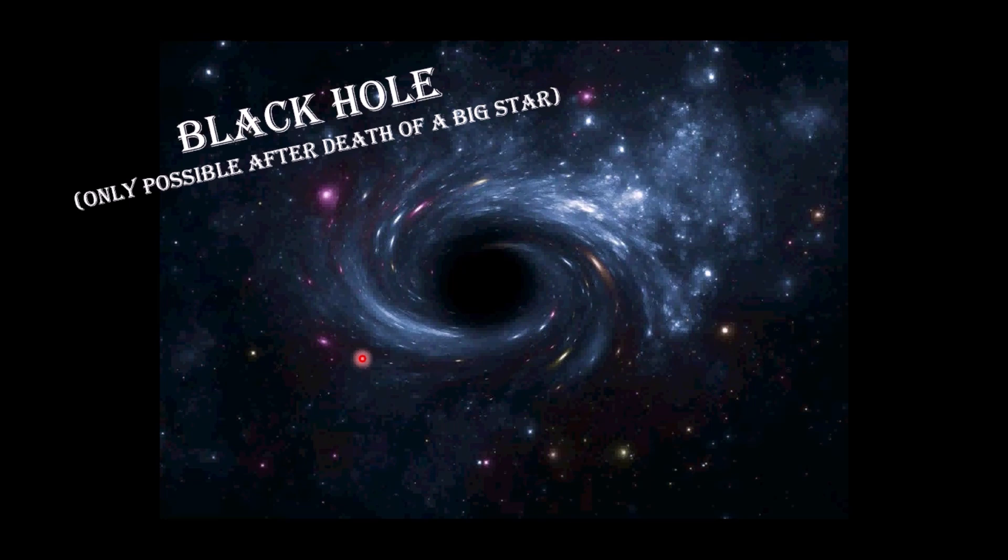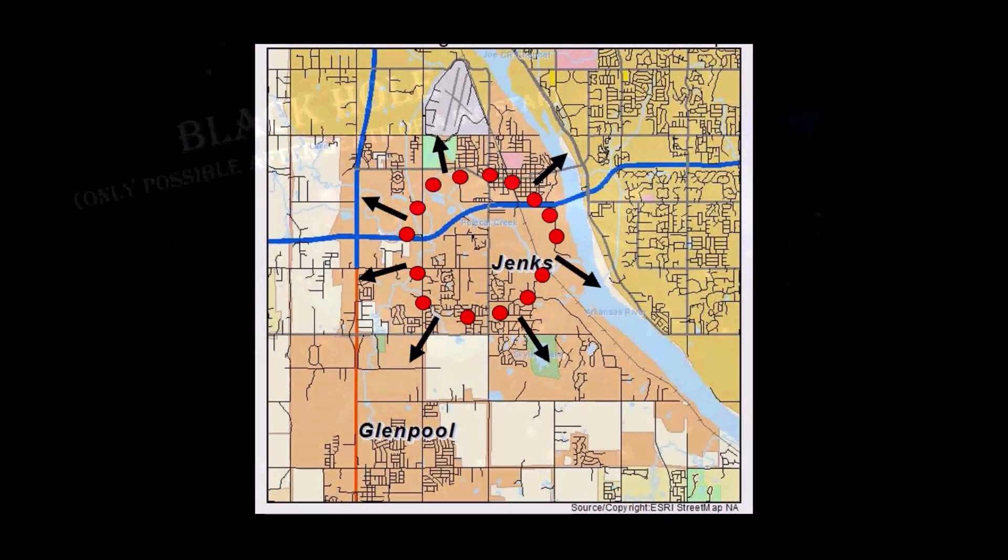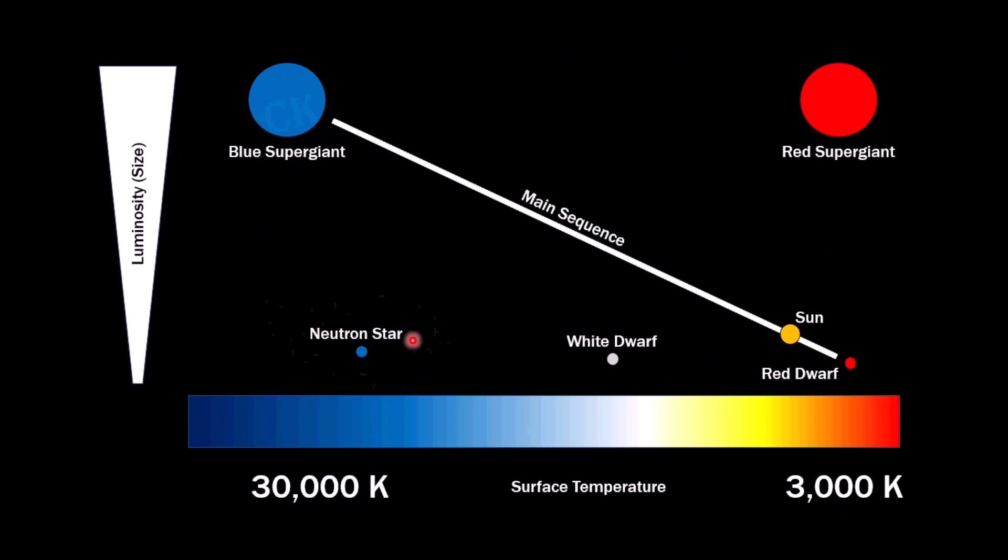Notice how I did not give myself an option to make a black hole from the small star. You have to be big. Now in the analogy I used a vacuum service, I do not want you ending this class here, this lesson here, thinking that black holes suck things in like a vacuum. No, no, no. Black holes are large areas of gravity. They're pulling things in. You can see that this is actually light stretching around the black hole due to this large gravitational pull. So most of this light that you're seeing here is actually behind the black hole and it's stretching around. It's a beautiful, beautiful thing. Black holes are quite amazing. But black holes can only form from big stars death.